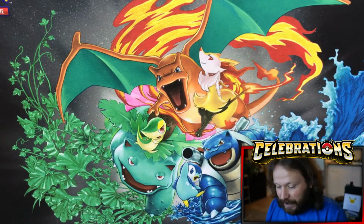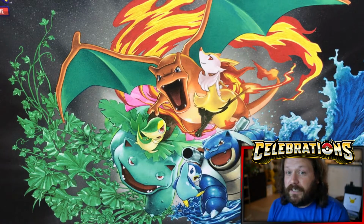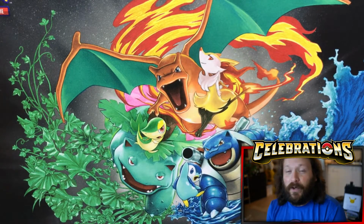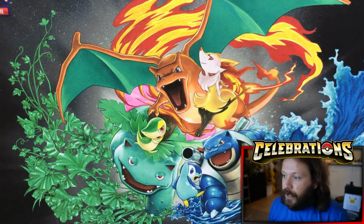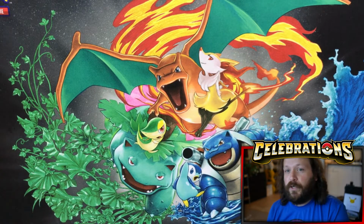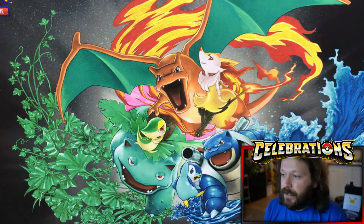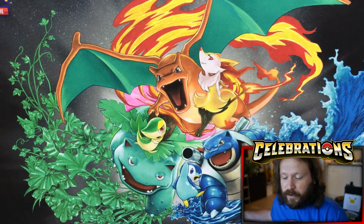There he is. So today is Pokemon Celebrations release day, and today is a sick day because we got so much stuff. It's unbelievable, my wallet hurts. So, you guys have already seen, I've got myself a Lance's Charizard box, and I got myself an ETB for Celebrations. Awesome pulls, make sure you go check those out. They may not be before this video, we'll see what happens. But again, those are coming up, and if not, then go watch them.